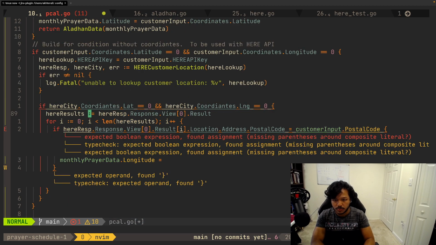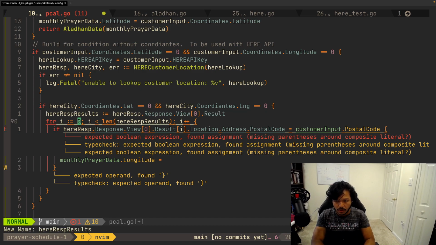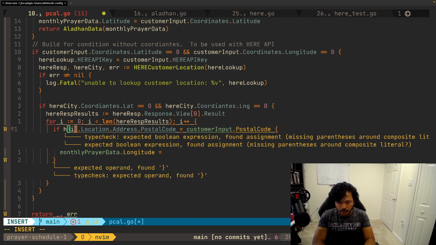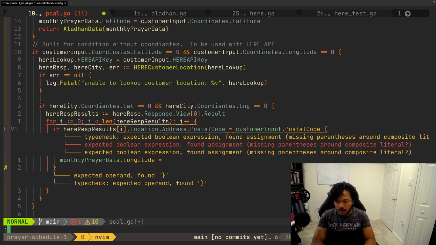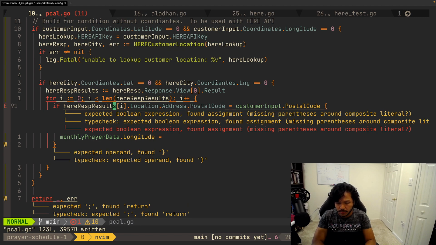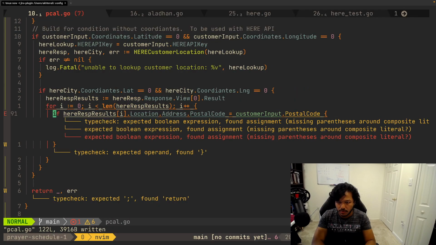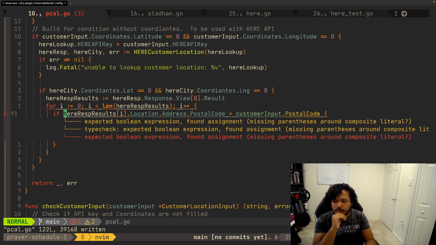Should just call this here response results actually. Okay, and then here can be at least up to here can be here response results, excuse me. Yes, that's right. I think that's fine. I think it's because of this. No? Oh, it's equals.